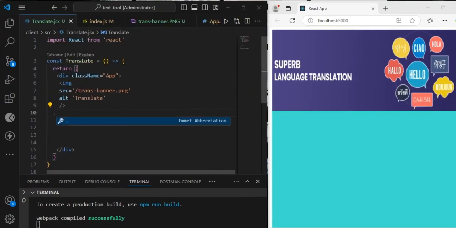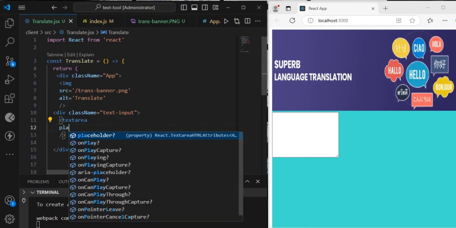We'll create another class name for text input. Inside this division with the class name of text input, we're going to render two text areas. One will be used for actually inputting the message that we want to translate, and the other one will be used for showing the translated message. So I'll just call text area component.